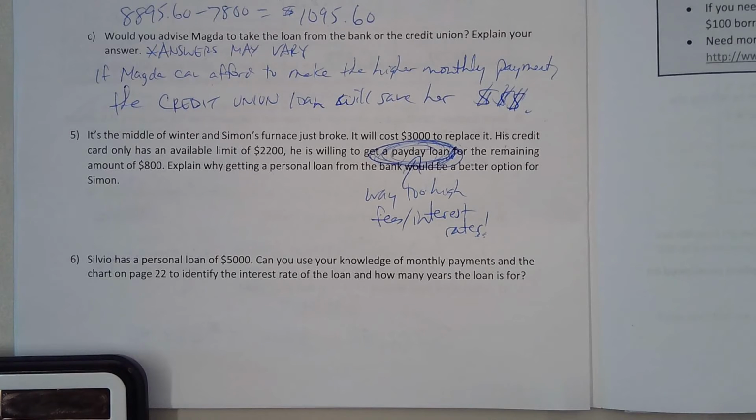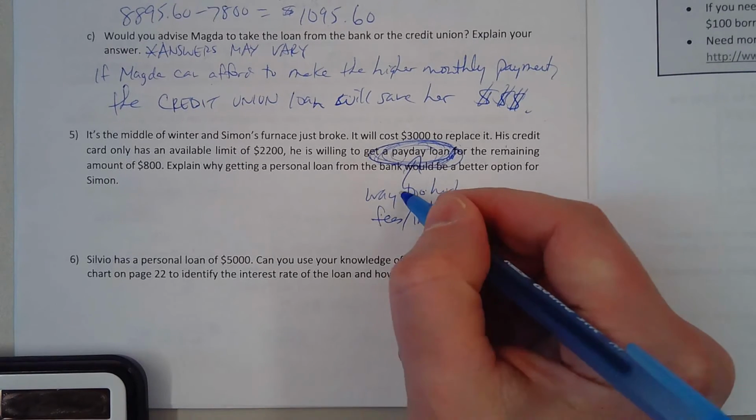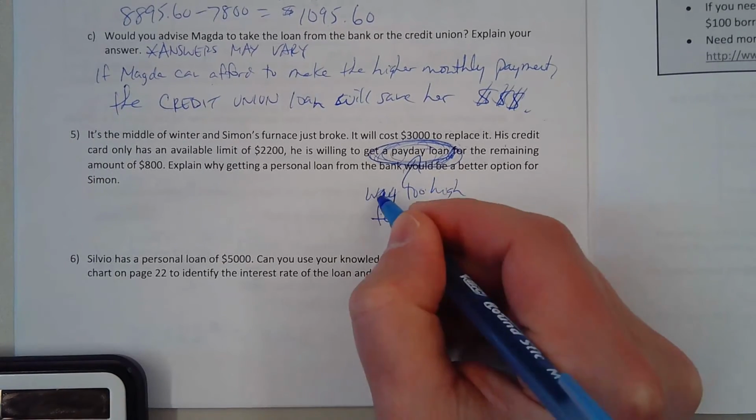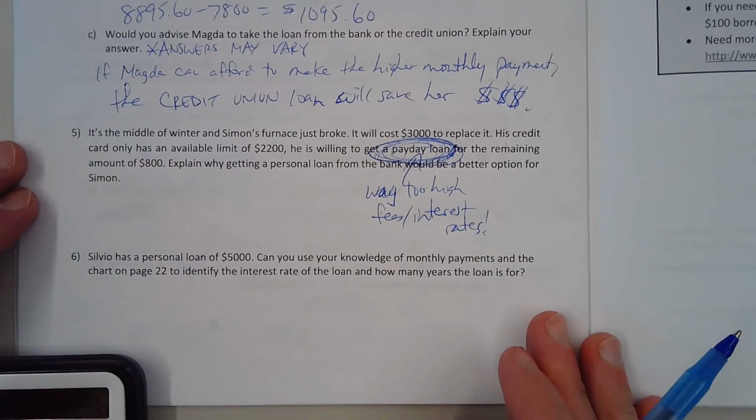Pawn shops, they actually cash checks and stuff. They do cash checks. They probably take a big cut, right? So they act like payday loan places. So payday loans and pawn shops are not good places to be getting money from. Hopefully you don't have to use those ever. I don't think it's that hard to get a payday loan. They make it pretty easy, right?